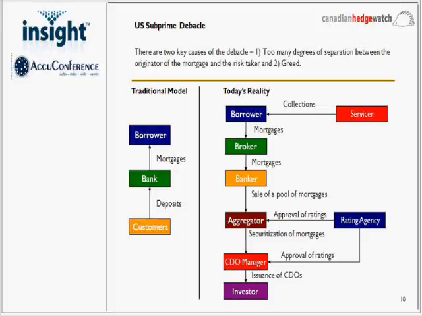And so let's look at today's reality and how this all worked out. We have mortgage brokers now, which is a large component of how mortgages get originated. They go out and try to sell mortgages to borrowers. Then they go to some of the local banks that provide funding for these mortgages. In order to free up their balance sheet, the bankers would sell pools of mortgages to aggregators on Wall Street. So some of the large investment banks, like Citigroup and Bank of America, would package up a pool of mortgages into a residential mortgage-backed security, get it rated AAA by the rating agency, and sell it as an investment, which attracted a lot of international money.